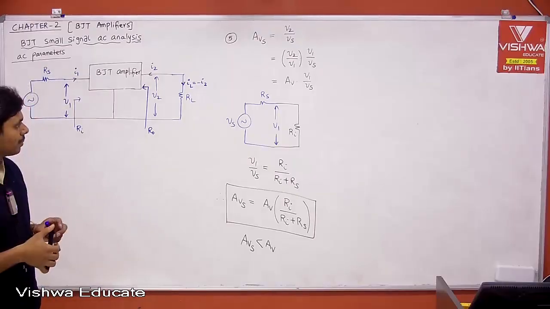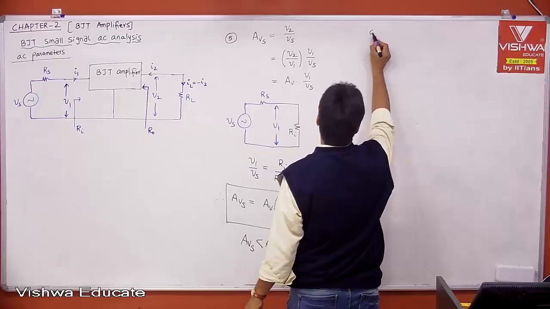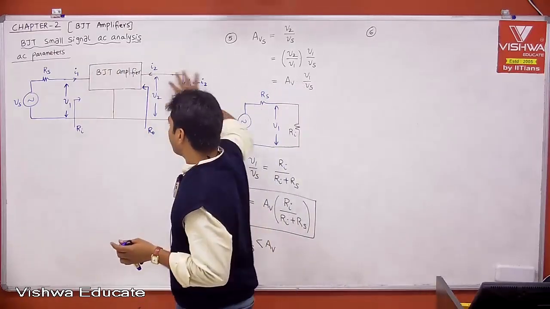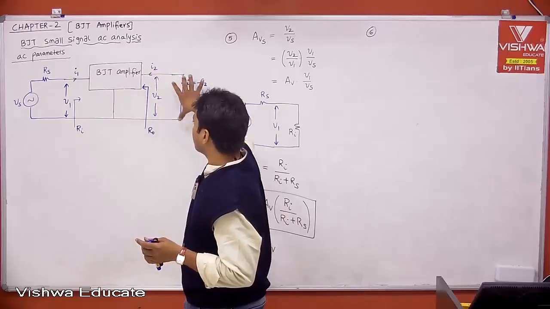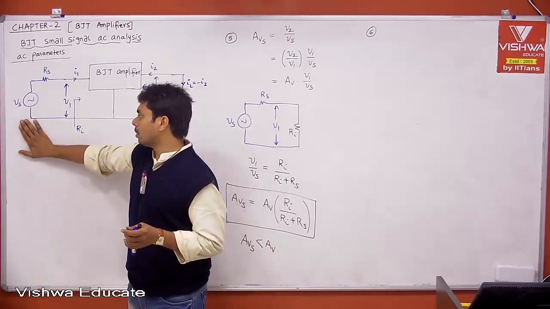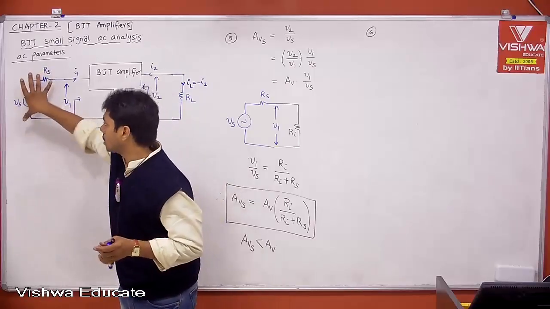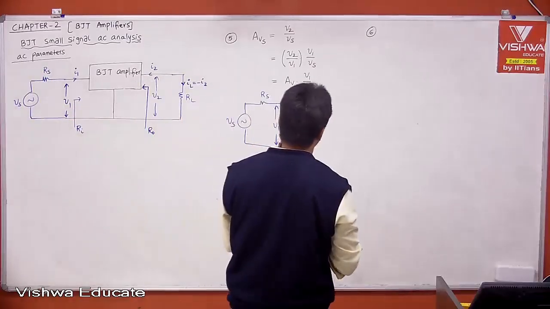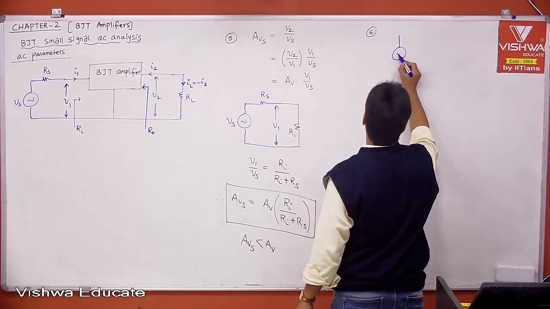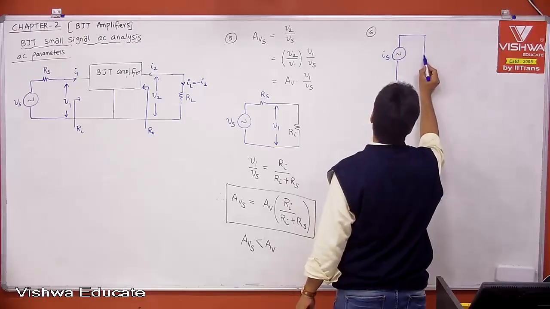Therefore, the fifth one is over. Now, let us say the sixth one. What is the sixth one related to? This portion is common, your amplifier is common, load is common, everything is common. But now we are not exciting with an ideal voltage or practical voltage source. Let us say we are exciting with a practical current source. Now this is a current source. If that is a current source, what does it mean? Therefore, this is IS, a practical current source.